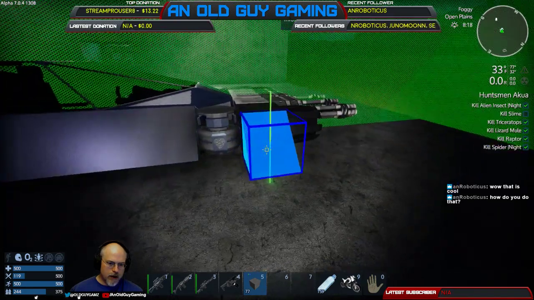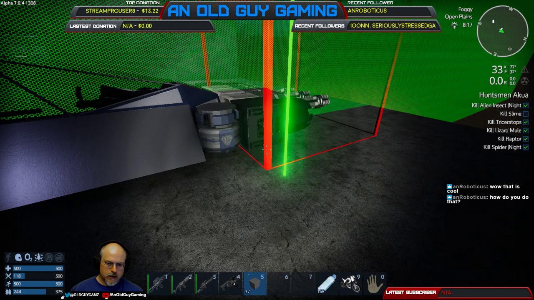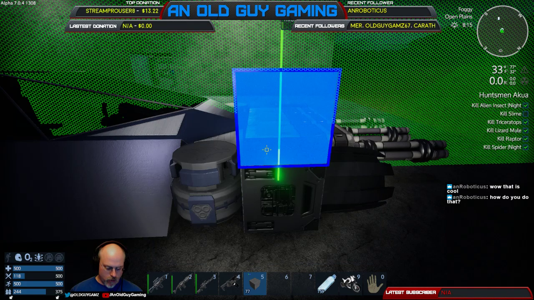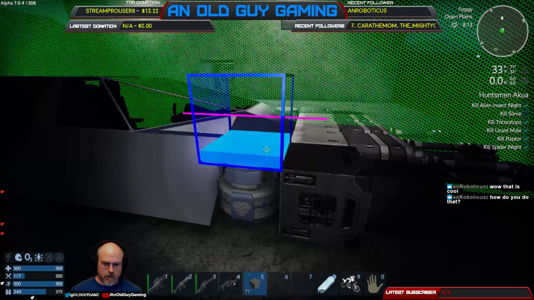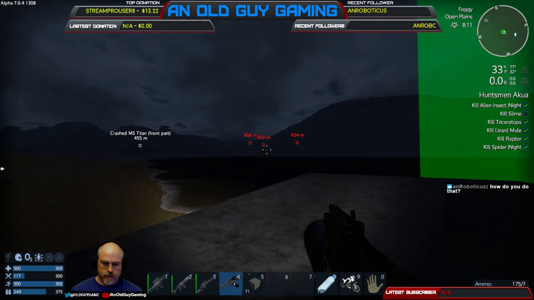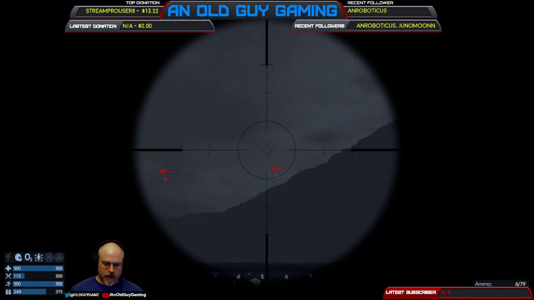Now, I gotta remember what I did. I think what we do here is we put flat blocks on top. So we'll grab the wall, we rotate it like so, and we put that out to there. Oh shit, that scared me. We got incoming.